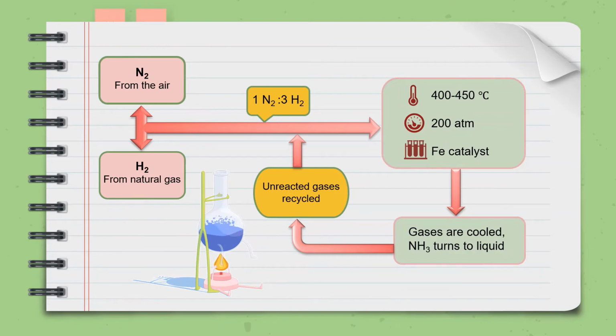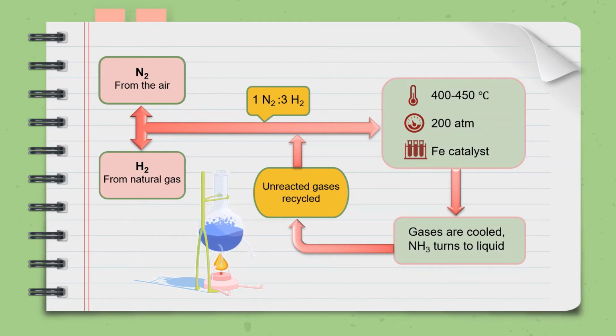If a low temperature were used, the rate of reaction would be very slow, even though the exothermic reaction would be favored. Therefore, the compromised temperature will ensure that the reaction proceeds with sufficient yield. Based on Le Chatelier's principle, increasing the pressure will favor the side with fewer moles.